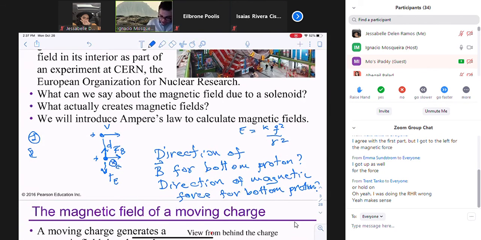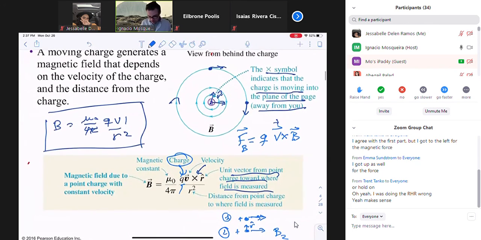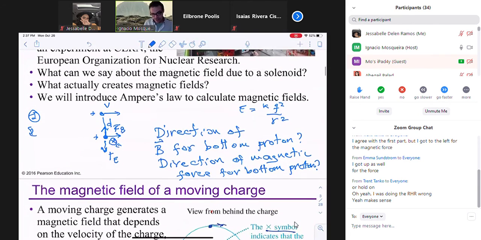So you can use these formulas. There's nothing wrong with these formulas, but R hats usually bother people. The R hat in this case would be directed from the top particle to the bottom particle. But again, you can just do what Isaias was thinking, because he's talking about wires. It's okay, no problem. Just think of the moving positive particle as a wire. So that's moving in this direction, right? And now I put my thumb.